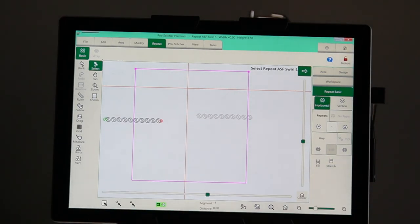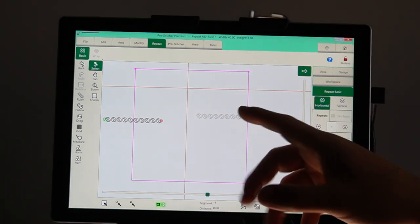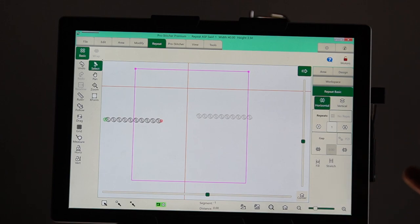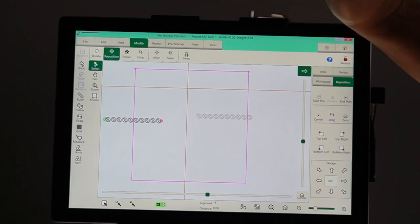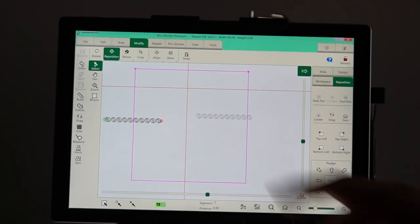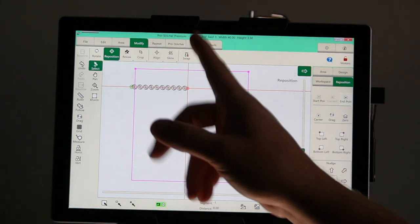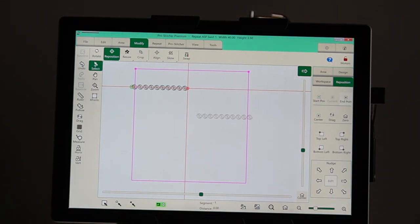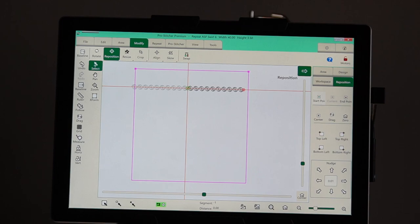So now I'm going to select my first design, and I want to put this one and this one, I want to combine them together to stitch continuously like there was no break. So we're going up to modify. I'm going to go to reposition in my ribbon. I want to take this first design and reposition endpoint. So whatever design is going first, we're going to reposition endpoint. I'll select my other one. I am going to reposition start point. And now I'm going to hit select none.